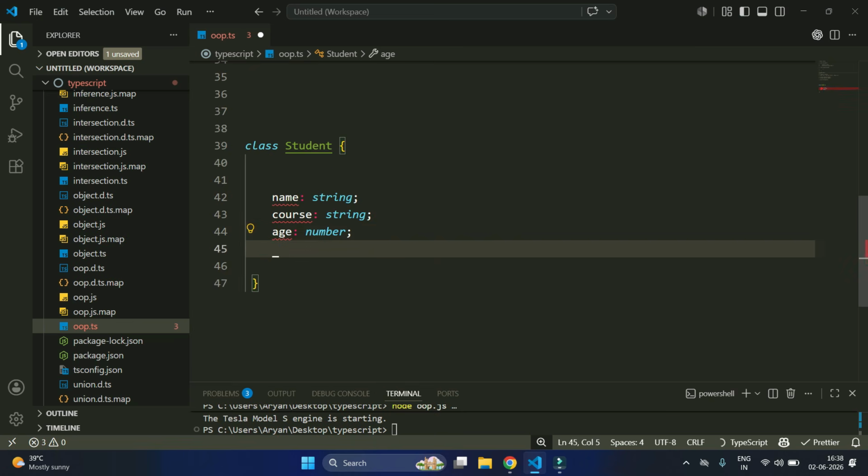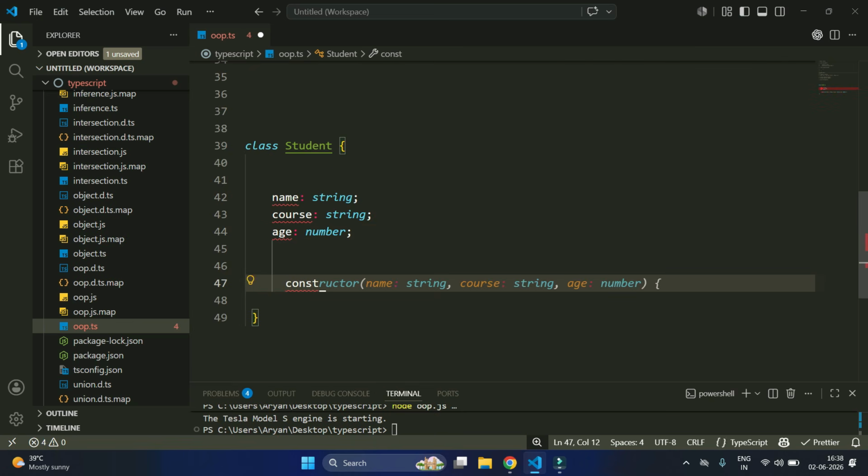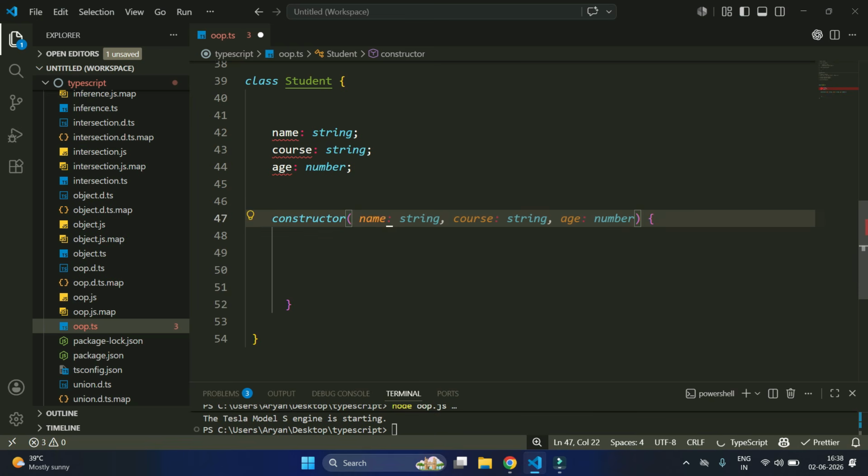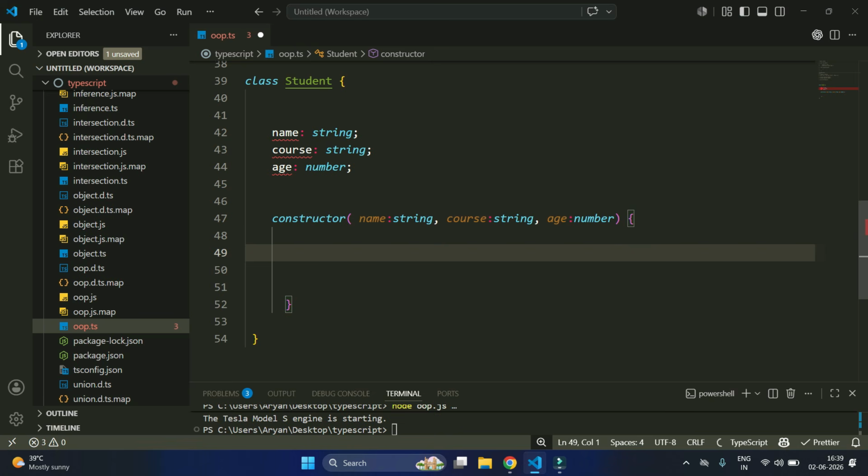Okay, and then we will write the constructor, and inside it here name, string, and then course, string, and then age, number.